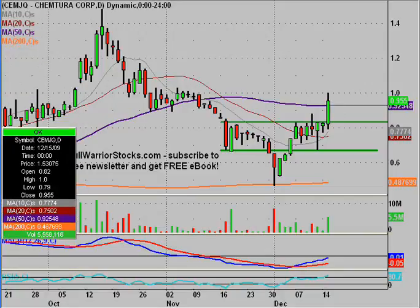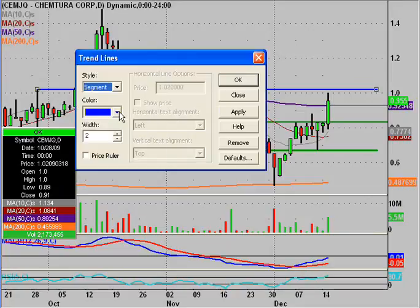Now, in terms of future battlegrounds and resistances, there's one that's kind of sticking out, and that's right here. You can see that if we look here, we had a high of $1.02, and then we had this right here, basically same area. So this is when it was resistance. When it was broken, it became support. You can see that it acted as support here temporarily, but then when it did fall, it acted as resistance here in this area. So that's why I am choosing this level here, $1.02 we'll call it.